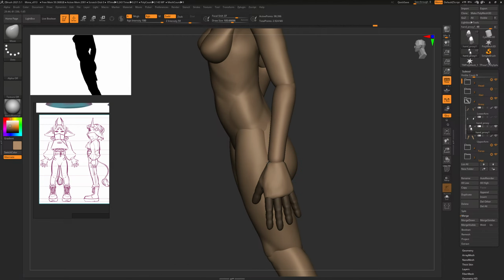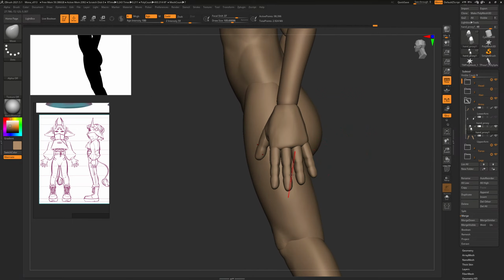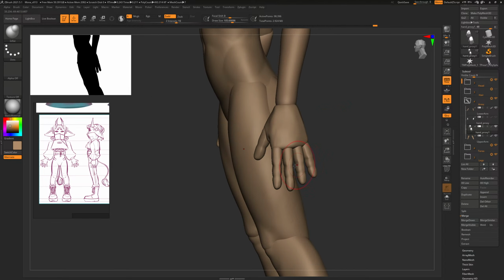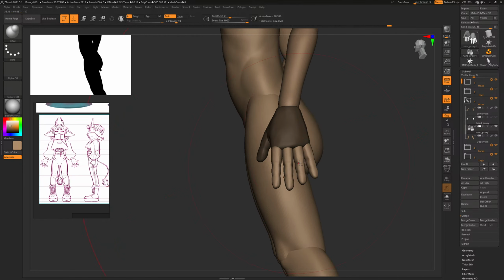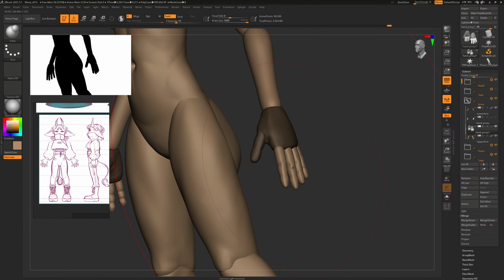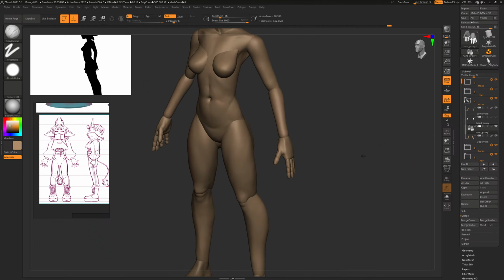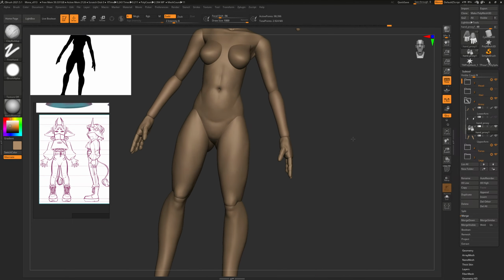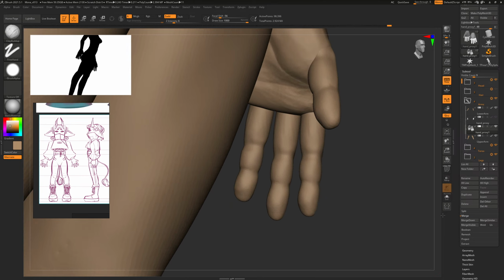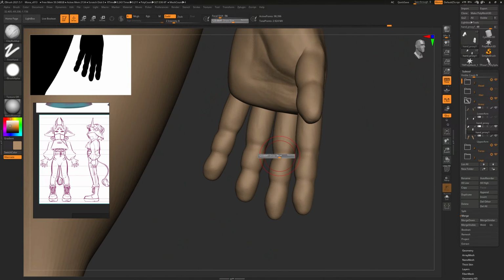I'm acutely aware of the fact she has like man hands. I might deflate all the fingers, or deflate everything actually. Just go like that. Feels better. The joints get a bit funky when you do that.